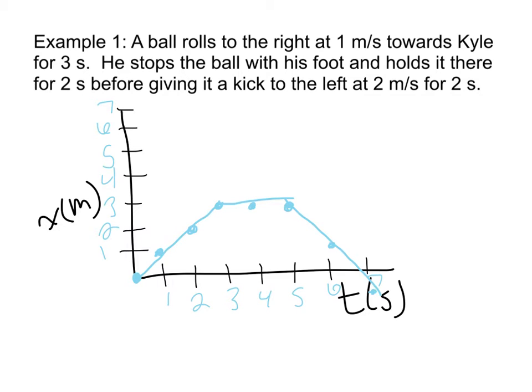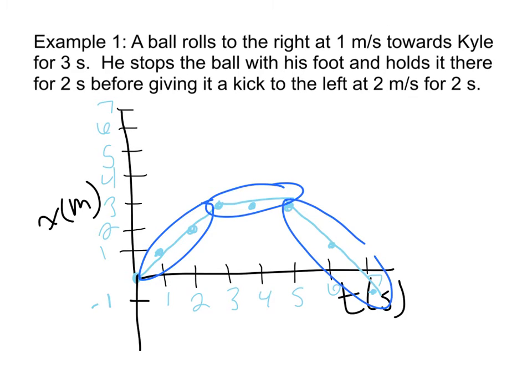So this is what our position time graph would look like. Just extend this axis. Yes, you can go negative, so this would be -1. And that's what our graph would look like. The ball rolled with a constant velocity here. It was constant not moving here, and a constant negative velocity here. Our third segment right here is steeper. That's when it was going faster. Again, slope represents velocity, so steeper slope means faster velocity.